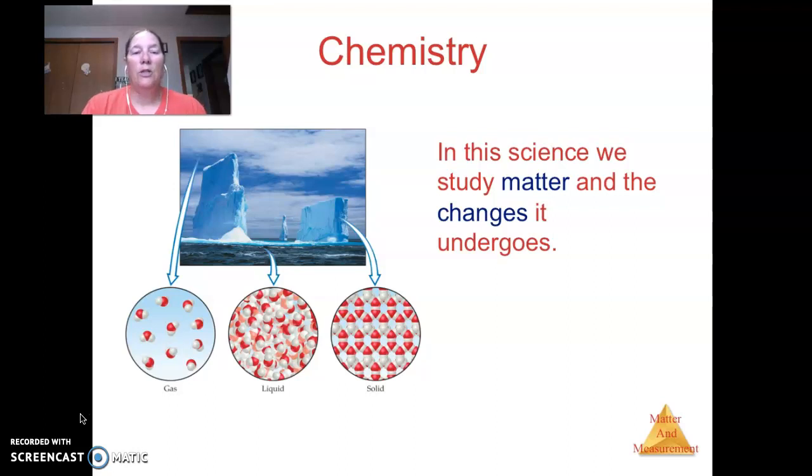Here we have a picture showing you the little particles in all substances. These little particles are either atoms, if it's an element, or they're compounds. And here you can see their arrangement makes differences. We've got ice, and we've got gas vapor, and we've got water, liquid. So we've got all three phases of matter. But again, when you're a chemist, you study these little particles and how you can change them, the properties of them, all kinds of stuff like that. That's what you study when you're a chemist.